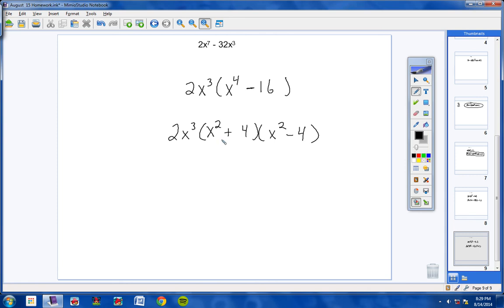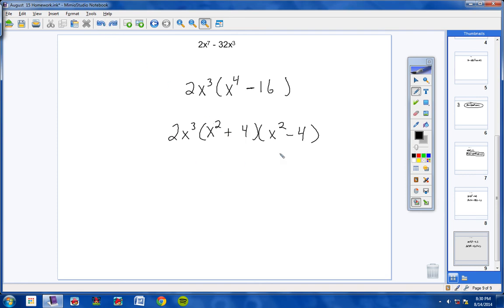Now, this parentheses right here cannot be factored any further. It's true this is a perfect square, and it's true this is a perfect square. And when you're dealing with perfect squares, though, don't forget the first term has to be positive and the second term has to be negative, and we don't have that. Now, listen, if we're dealing with perfect cubes like x cubed and make this an 8 right here, then they can both be positive. That's fine. Okay, but we're not dealing with perfect cubes. We're dealing with perfect squares.